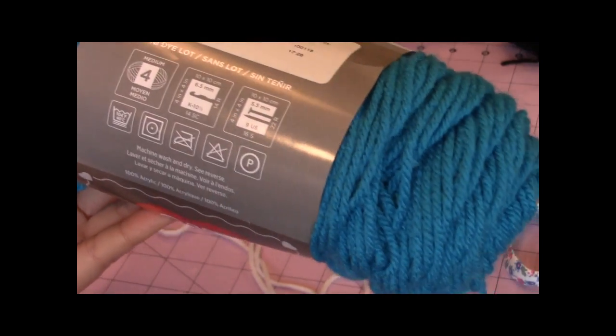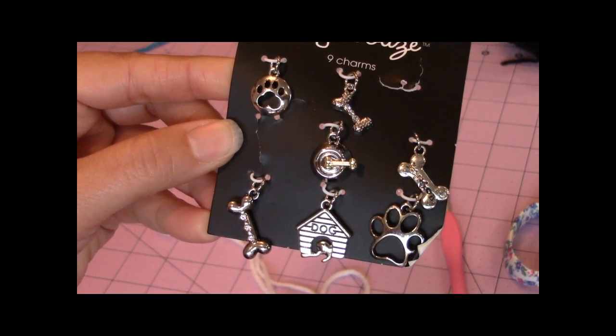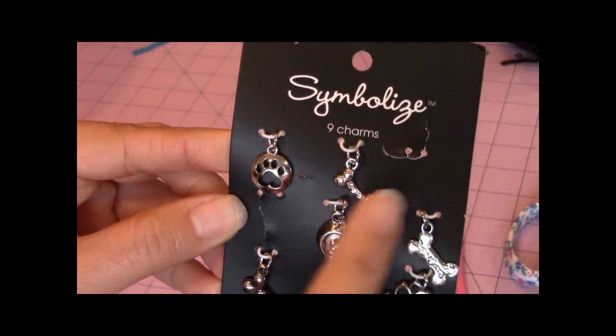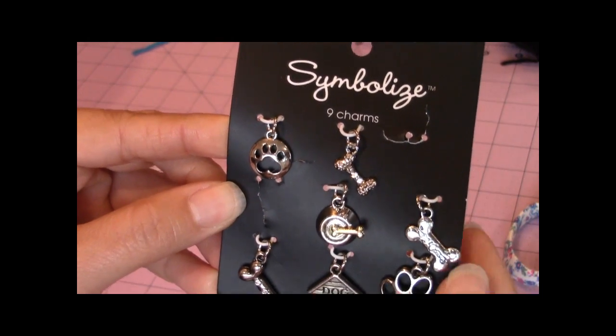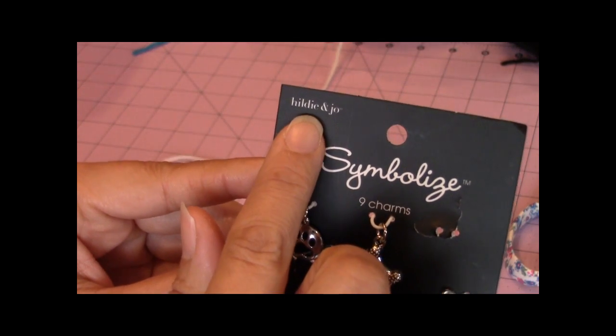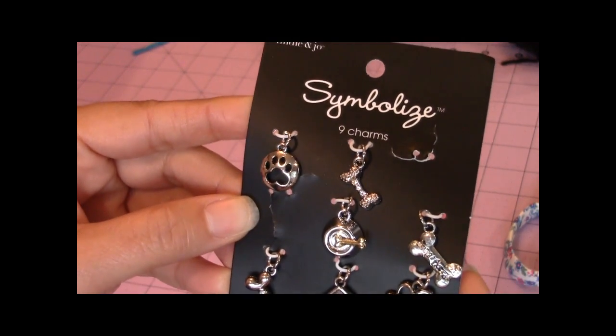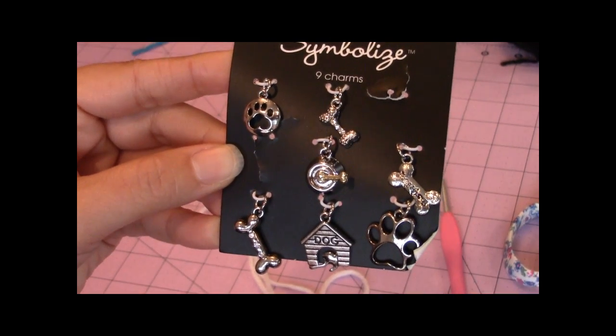If you like the little charms that I used, I got a really great deal for these little dog charms, and I've already used two of them. I'm going to pick another one for the one I'm making on this video tutorial. They're by Hildy and Joe, Symbolize, and it comes with a pack of 9 charms, so it was a really good value.